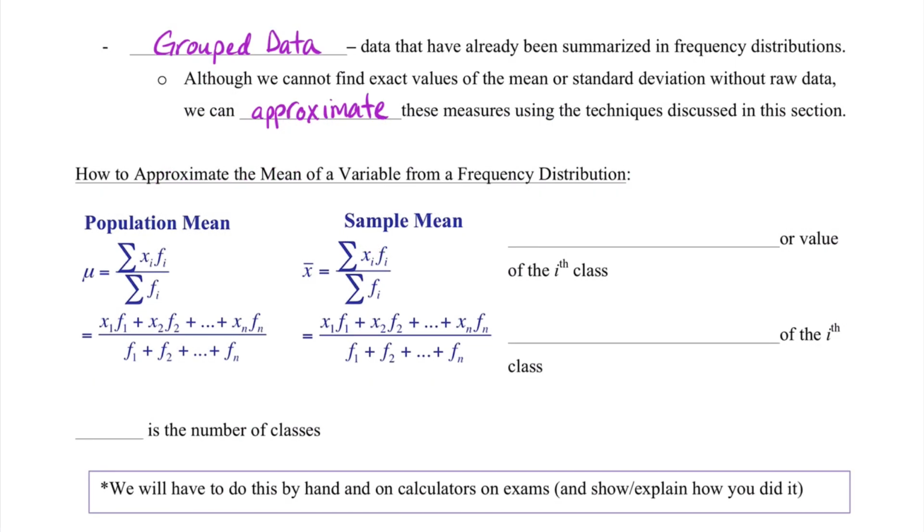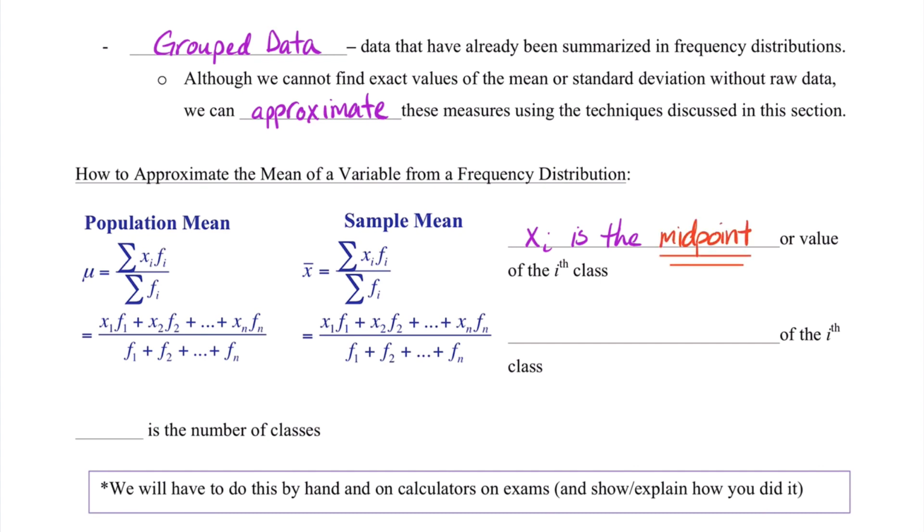Now this is where the process gets a bit technical. You see formulas that we'll use in order to approximate the mean from both a population and a sample, but in case this is a bit daunting, we're going to use list operations again, similar to what we did when finding standard deviation of raw data. A big aspect that we need to know though is what the value x sub i represents now. x sub i is the midpoint or value of the ith class.